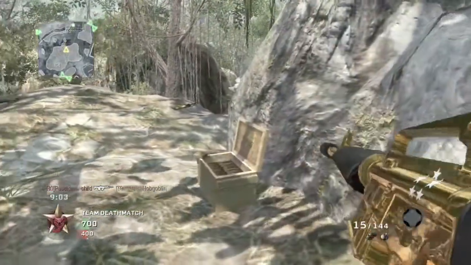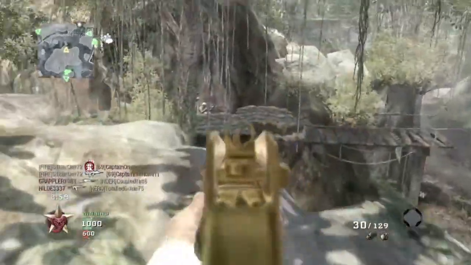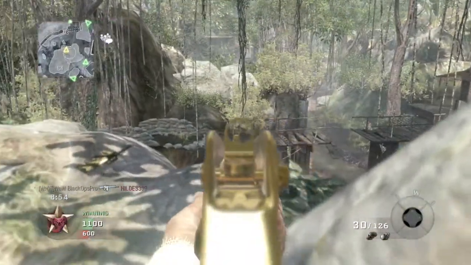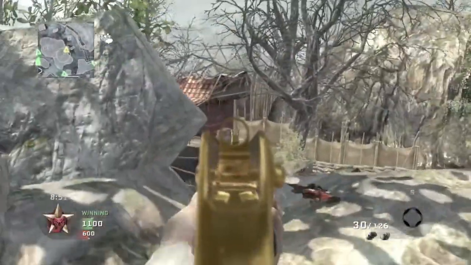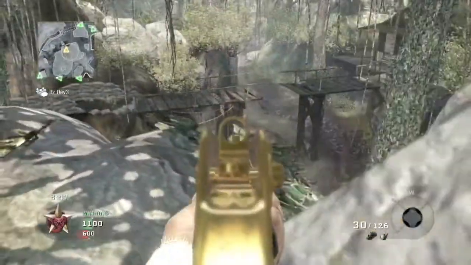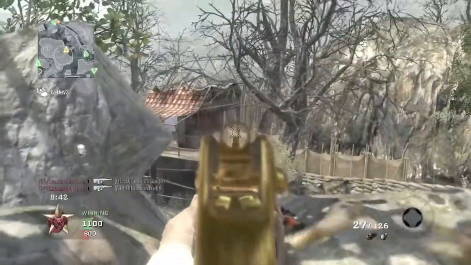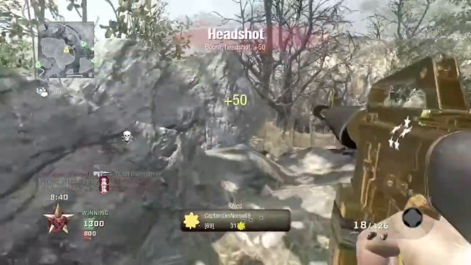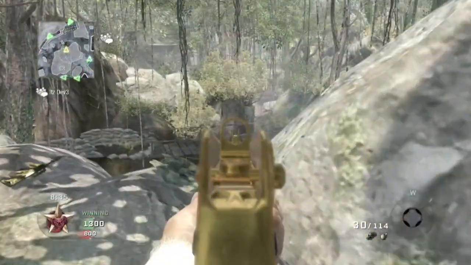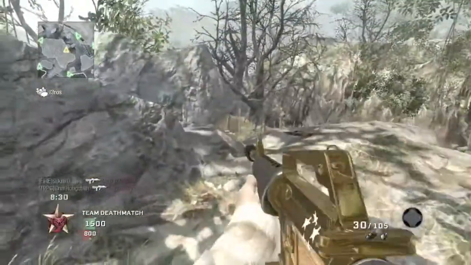So now, guys, where I'm camping right now, this mountain area, is a perfect example of verticality. As you can see, I'm high up above the ground and have a good vantage point of several areas in the map, and I use this spot to my advantage. And perhaps that's why they've been reducing verticality in the latest Call of Duties. But did you just see that double headshot there? Maybe that's why they've been reducing it, because you can get kills like this. You can just go on a tear, camping up here.